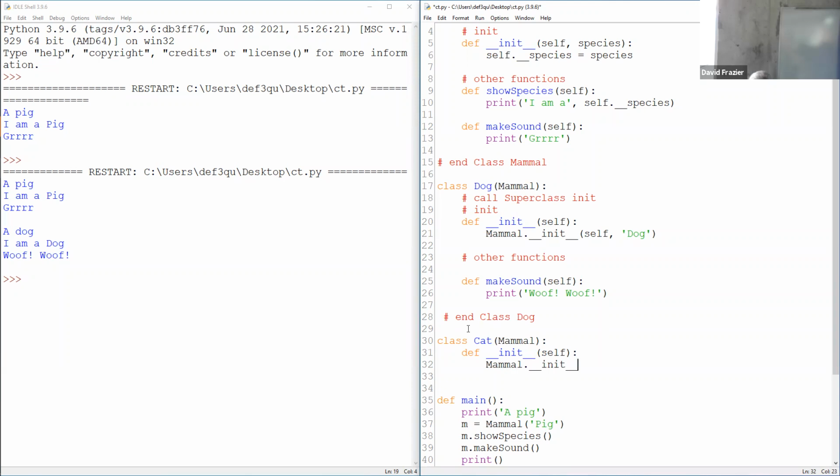Note that if you had included this as an import, instead of being in the same file, you would have to put whatever the file name is, dot name of the class. Okay. For the exam, you can do it all on one file and it's fine. Same for the homework, even if it says something different. Okay, so we need to send it a species.